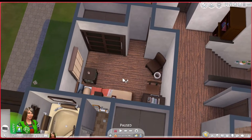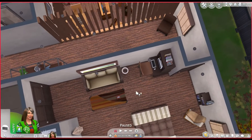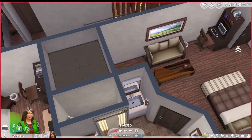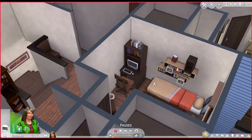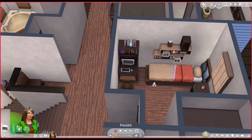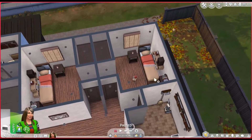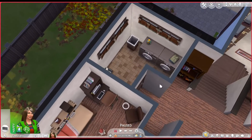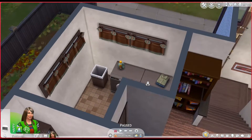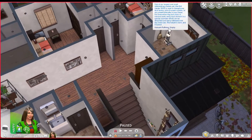Then you have the twin bedrooms over here. She has her own — this is the same coffee table as downstairs, same kind of lines — and her own little computer station here. Those things are so handy and you can put books on them and flowers and all that kind of stuff. Here is single room number one that has stuff on the shelves and a computer there also. Same here — these are identical, just flipped. And here we have the laundry room, which is a really nice size. You have your vacuum cleaner and your broom and dustpan there.